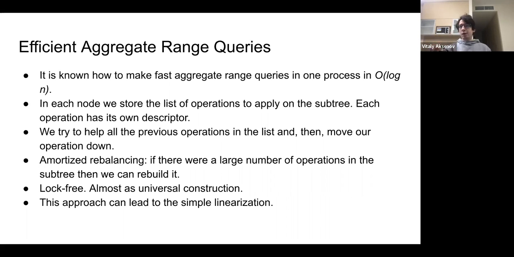The improvement in the running time comes from the fact that if you have a uniform workload, your operations will be uniformly spread over the tree. So there is contention at the top, and then smaller contention down the tree.